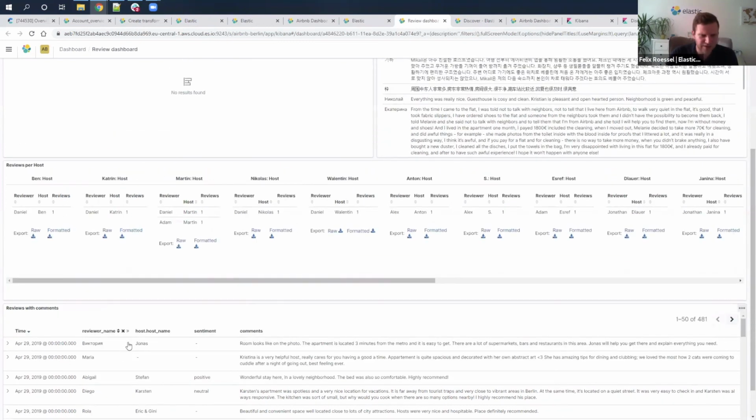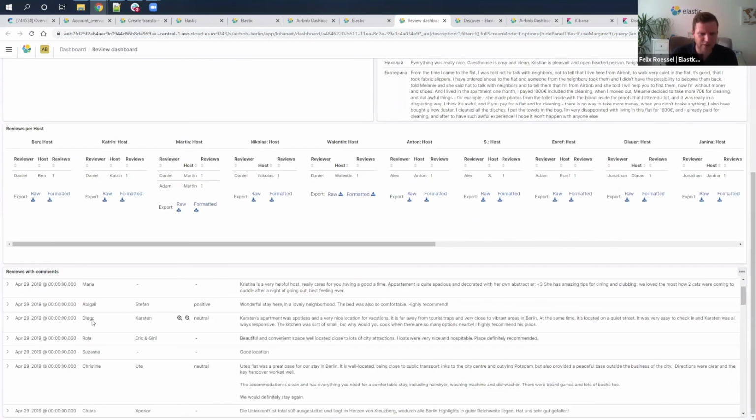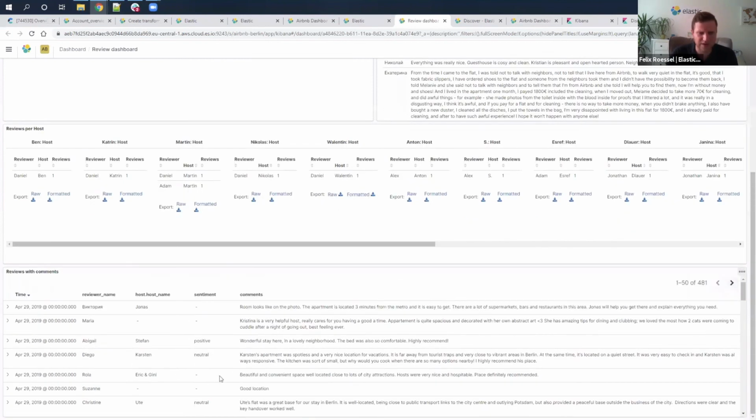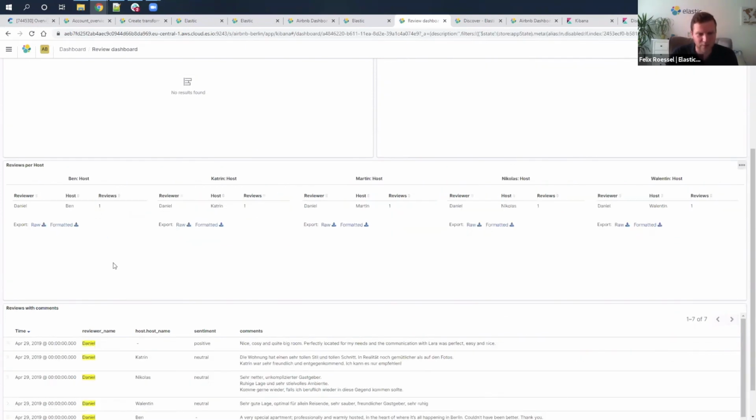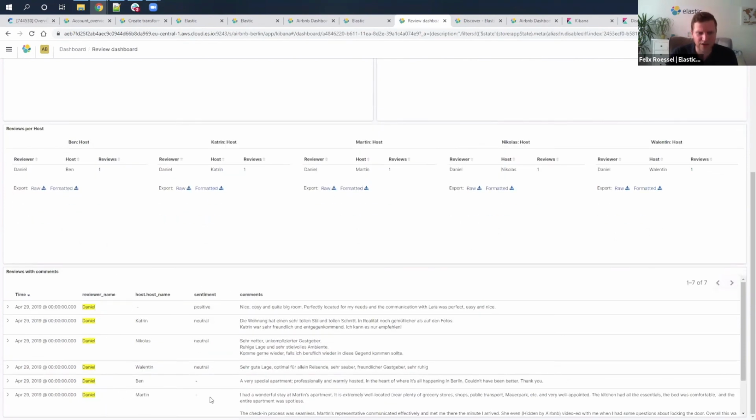Another thing I've checked here is the real details of the comments. We can also read, for example, if we filter down to Daniel and want to check more about Daniel, we can really see what he has commented, and we see that he is commenting everything at the same time.